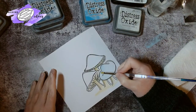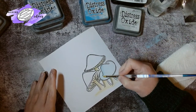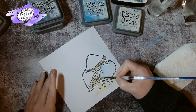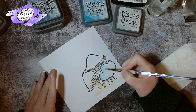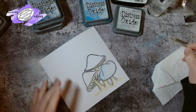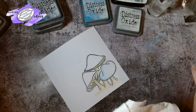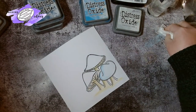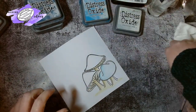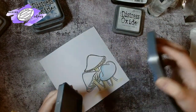Adding, there we go, and we'll do the same with our other two. And even if we don't use our oxides to do our masking, we might use a blue. I think that'd look quite nice, wouldn't it? Ooh, I nearly threw my paintbrush on the floor. That'd be no good, would it?